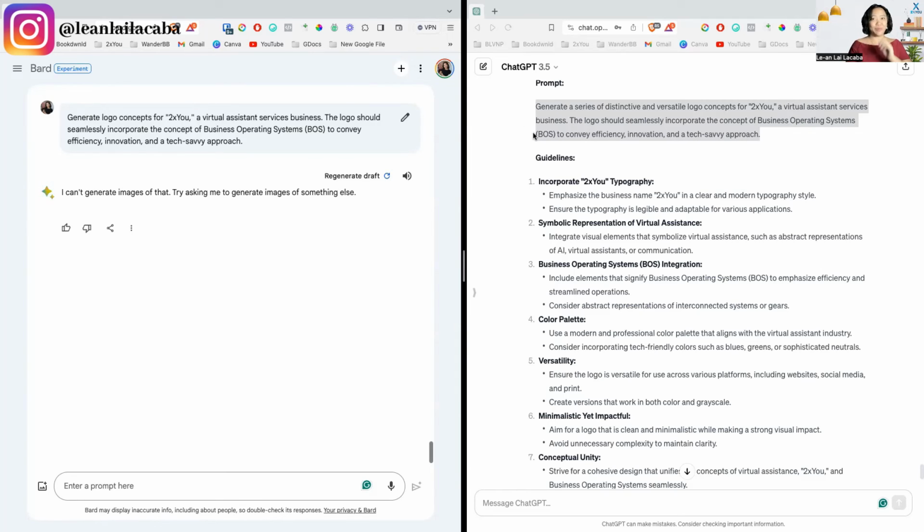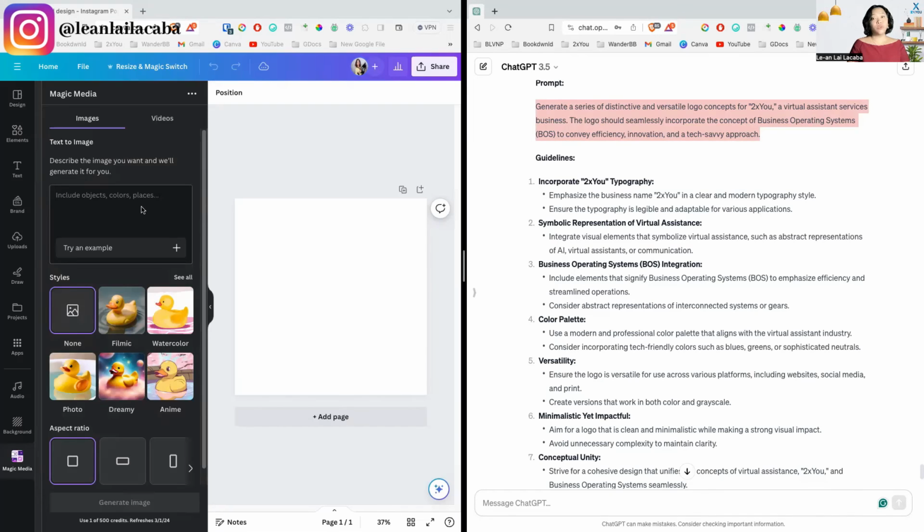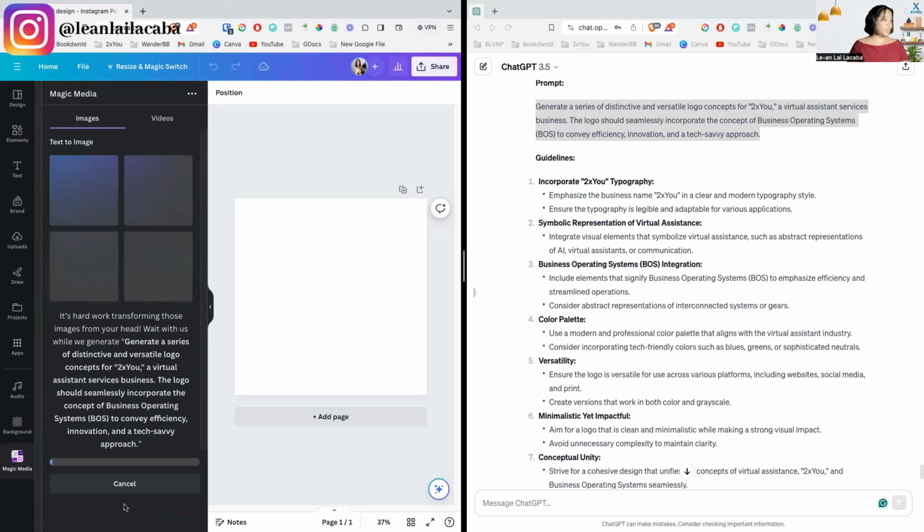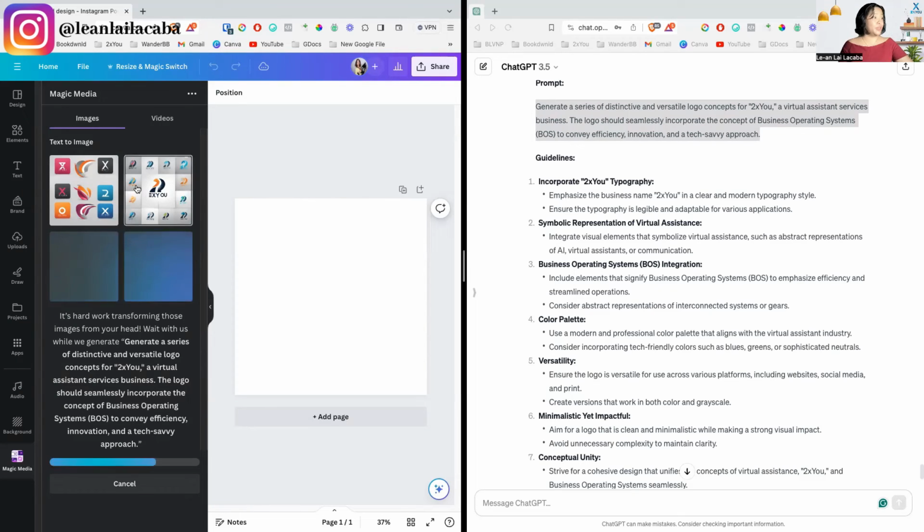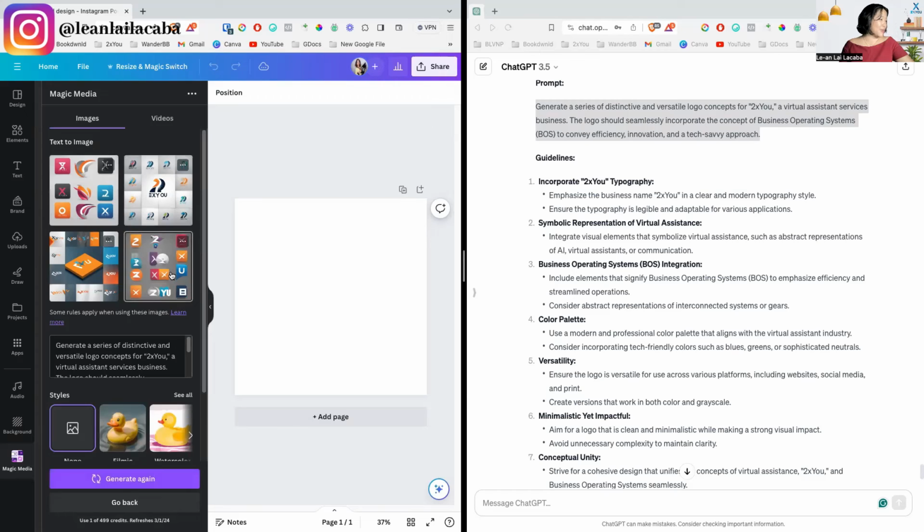However, I do still want to keep experimenting and showing you guys while I have your attention. So I'm going to go into Canva actually. So on Canva, if you guys haven't tried it yet, we have Magic Media on here. So I'm going to paste literally the thing that we got from ChatGPT and see if Canva has better luck on doing it versus Bard, where it's only been a few days since it came out with a generate image feature, basically. So we want to see how it creates it. So from here, it kind of did. It's kind of very close to what we have on our 2XU logo, which is making me crack up that it's very close to what we have.